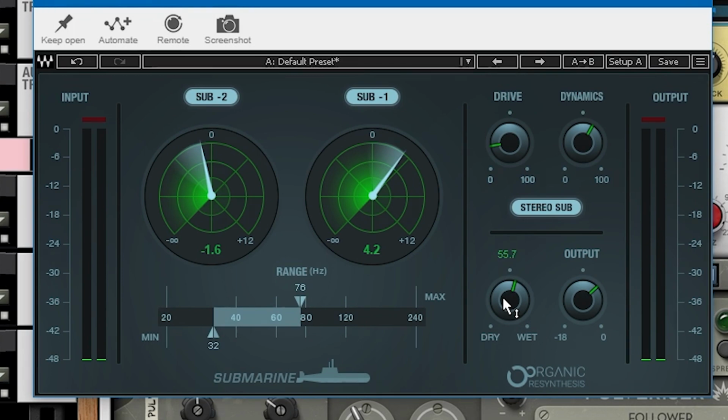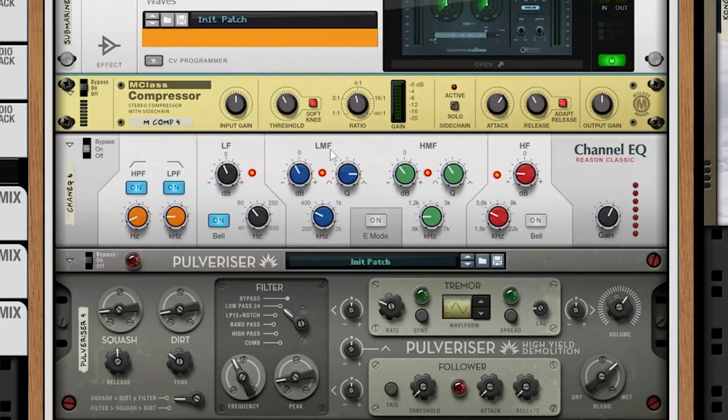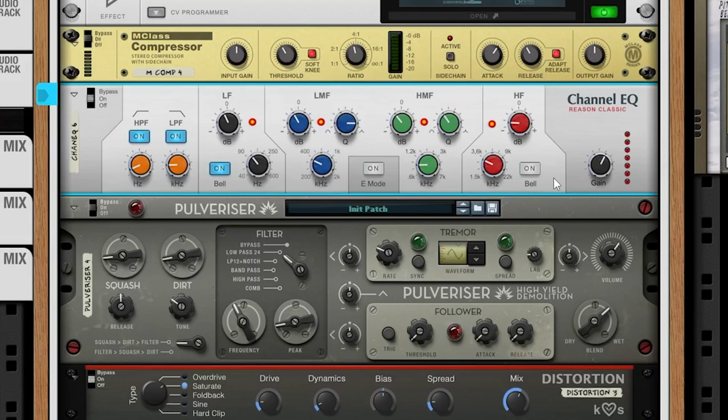And then turn the mix up between the sample and this sub stereo plugin, kind of giving the sub a little bit more room than the sample, and then raise the output because it was really quiet. And of course, when I raised the output, it made everything super duper extra super duper loud. So I had to throw a compressor on there, threw a channel EQ on there to get rid of some of the crazy frequencies, like the high frequencies. As you can see, my low pass filter is brought all the way down to 228.9 hertz. So I cut out everything up at the top there.